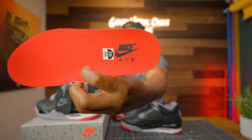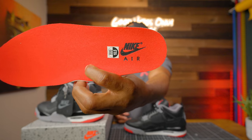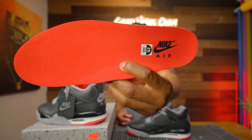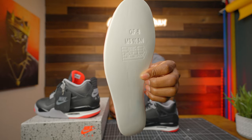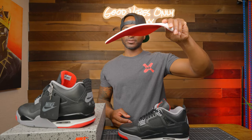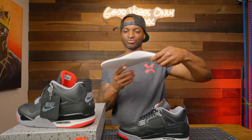Insole of the sneaker, bam! Insole looks good, no complaints. Nike Air in that black font on this red backing. Polyurethane insole looks good, no complaints. It looks really good, I have no complaints. No complaints. It could be a little stronger, maybe a little stronger, but you know what I mean. Looks good.